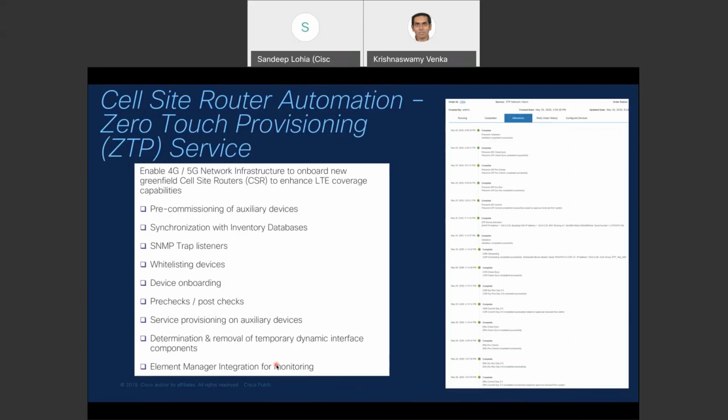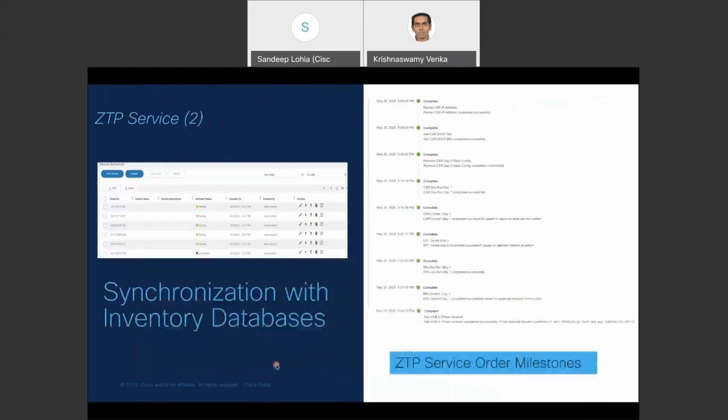We saw an app called Device Activation in the dashboard view a few slides back. Clicking on that Device Activation app launches a view like this. As soon as the CSR has been added to a customer's inventory and a sync is done, we would see it listed in this manner with an onboard status listed as waiting. It will continue to remain in the waiting state until a tap arrives during the ZTP process, and then it transitions to the completed state. So let's go back to the previous slide.